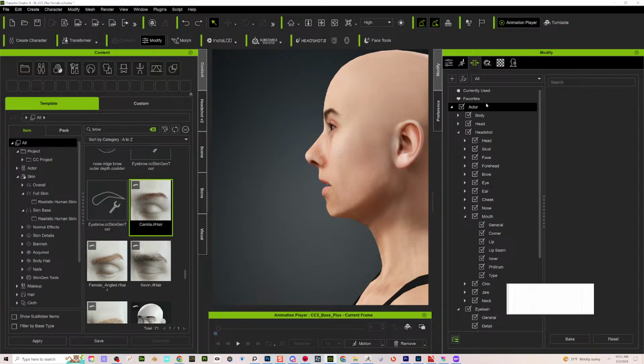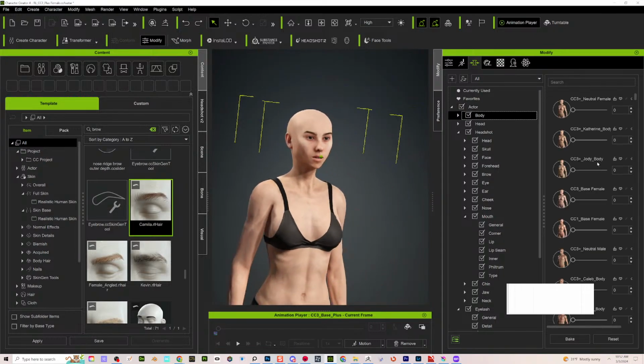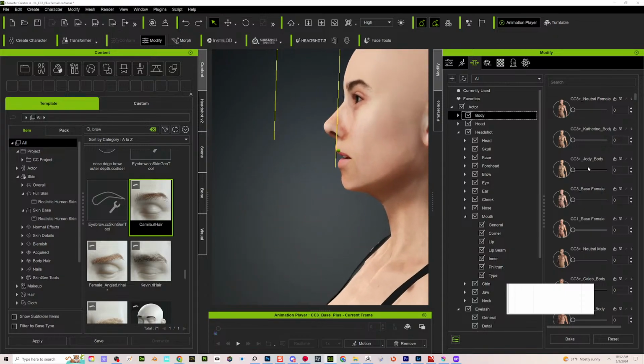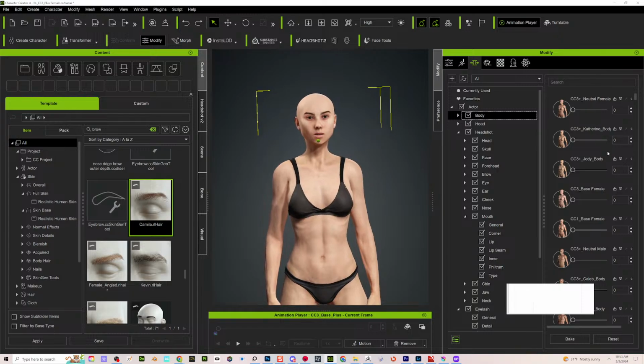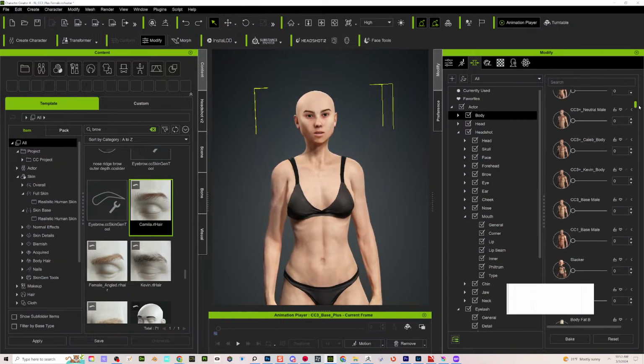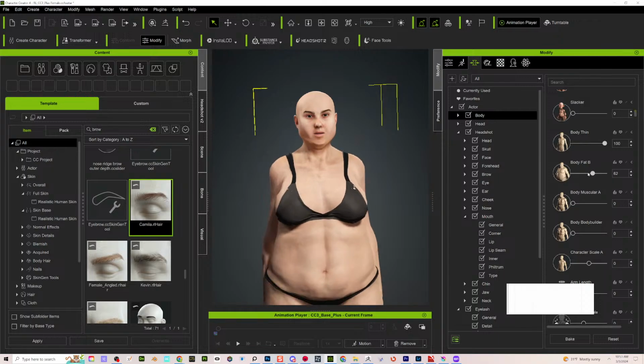Okay, so let's do body, because I want this to be, actually, we got some of that changed back. So it's not going to be that important for what I'm doing later. So let's say we have slacker, body thin. We're going to use this to change the body, but we could make the body fat.